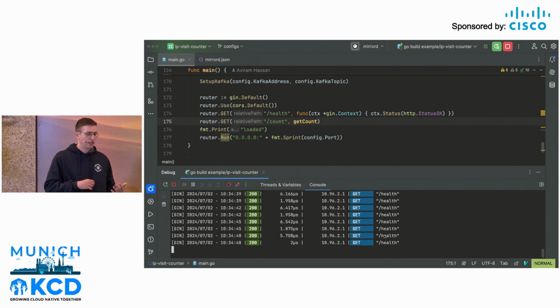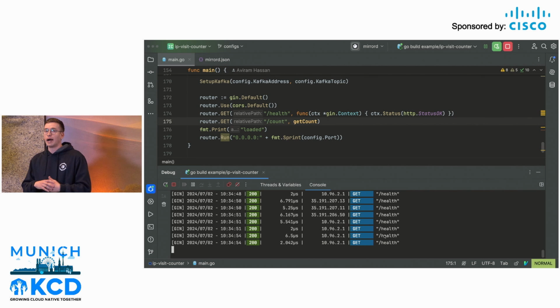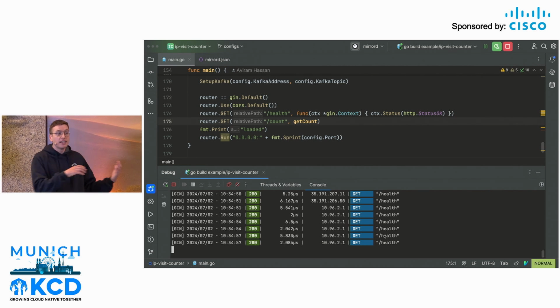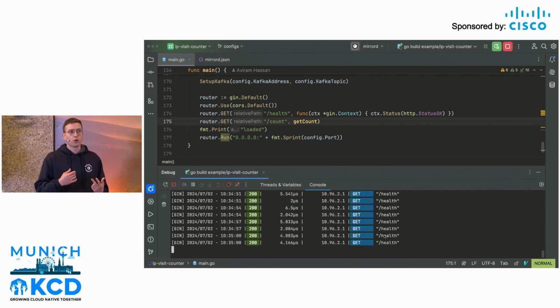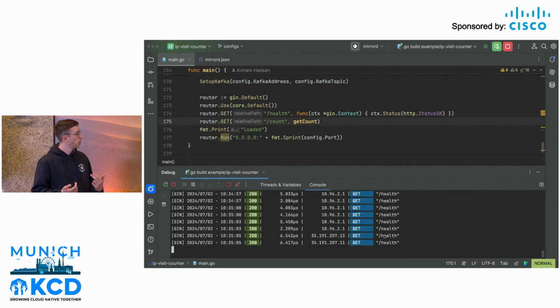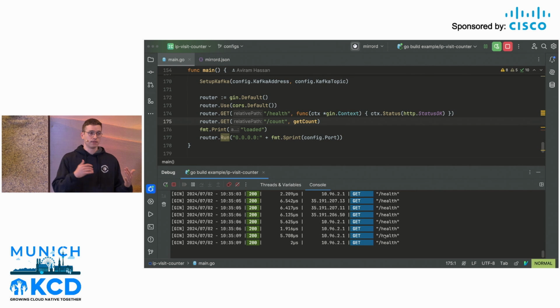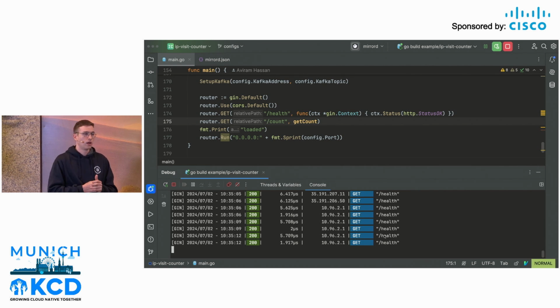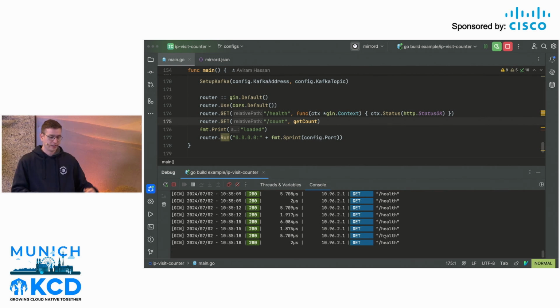I think we still have 5 minutes, so I could also run MirrorD in steal mode, where my application would be stealing all the traffic away from the deployed application. And I could also filter the traffic so that my application gets some requests, for example the non-health check ones, and the deployed application gets the health checks and answers them.